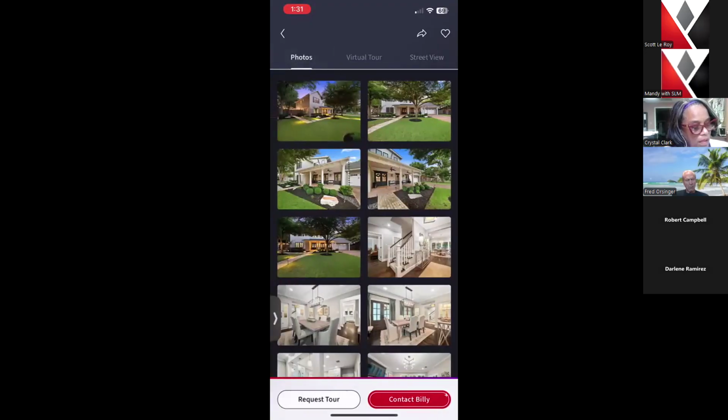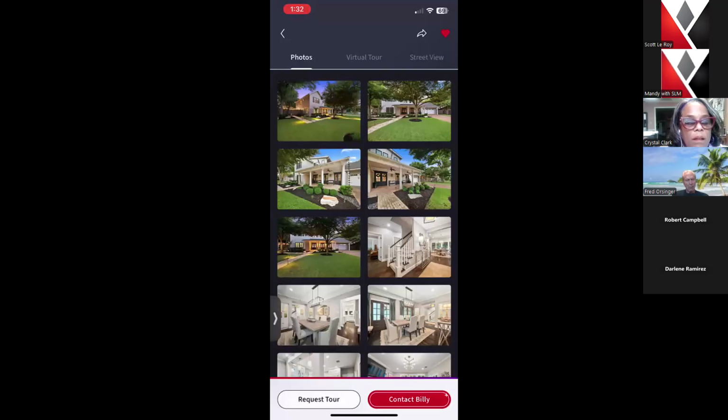The top two other options at the right, there is an arrow. The consumer can share this listing right from your app. The heart is so that they can add this listing to their collections, to their favorites. We'll go ahead and tap the heart so I can show you where it will populate later. At the bottom, notice that the consumer has two options, request a tour or contact the agent directly. This is how they can reach out to you.